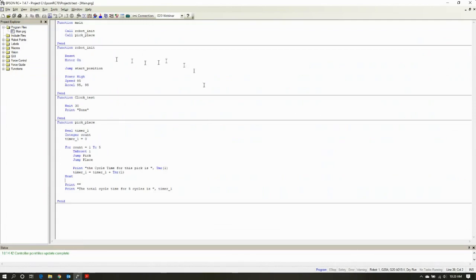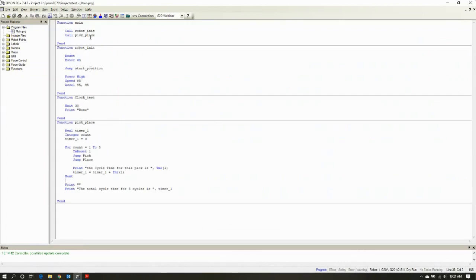So within the environment we have here, the RC Plus environment, programs and function blocks. I have a function here called main. My program's always going to begin in function main. I'm now going to call a subfunction, in this case, robot initialization, where I reset in case there was a flag, make sure my motors are on, go to a position that I know is a good, safe position to start with, put my power in high power mode, and set my speed and acceleration. This is the basics of what I need to get a program running.